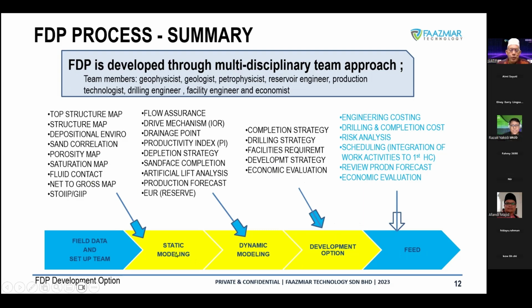For example, for static modeling, we need to develop a structure map, and from the structure map itself we can see different versions. Nowadays, with computer assistance, we can even have a 3D version. We can rotate the model up and down, and you can have different colors, to see that this color represents most likely oil, this color represents potential gas, and this is highly potential gas, highly potential oil. It's all different colors that help the audience understand the potential.